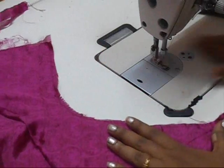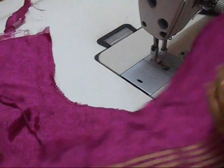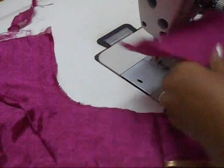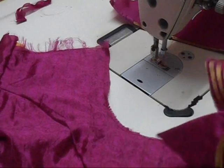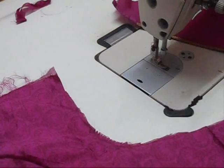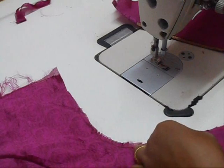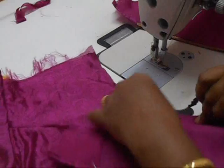So now I'm going to attach the sleeve to my blouse. I made the sleeves ready before. So now I'm going to add this to my blouse. Now, first I am going to measure till the end of the blouse.